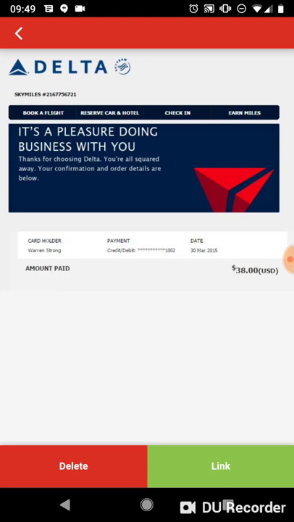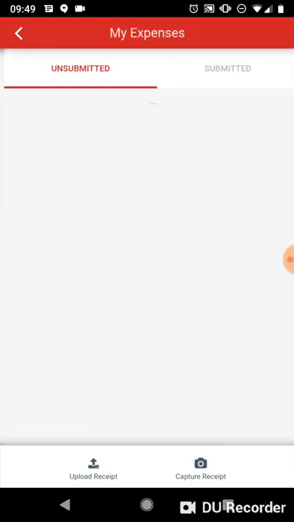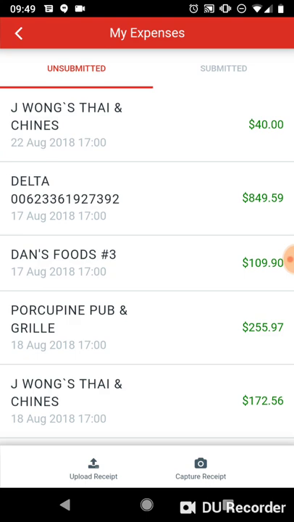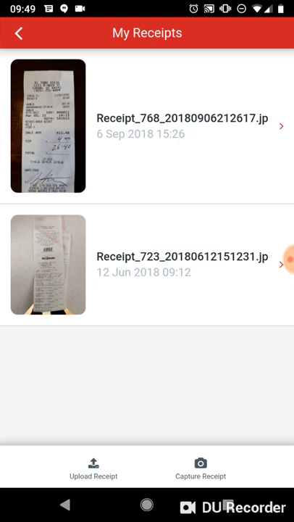So you don't have to go to an expense to link the receipts. You could take a bunch of pictures of receipts and then just go in and link them through here if that is quicker for you. So I'm going to click that link button in the bottom right hand side. It takes me to the expenses. You can link it to an unsubmitted or submitted expense. Just clicking on the expense links the receipt and takes you back to your list of receipts. And now you can see that the receipt that is now linked is no longer in the queue here. And the queue is ordered by the most recent receipts to the older receipts, so you can work down from there.